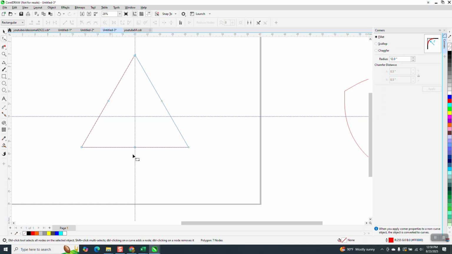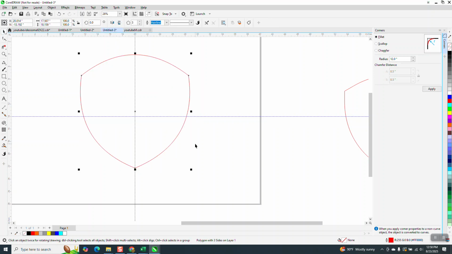Now, I actually like it the other direction, but we're going to take away this node, which is part of the polygon. And then we're going to select these two and turn them into a curve. And then we're going to just do this. And see, it's still in polygon mode, so all the sides are doing the same thing. And see, I'm just using an indexing line. You could use a 2-point line and put it in the center. But then to make it look like a shield, just rotate it.